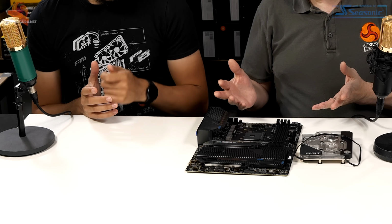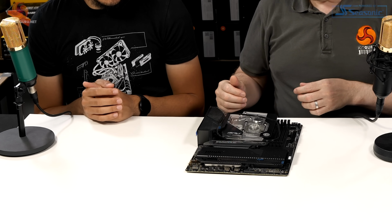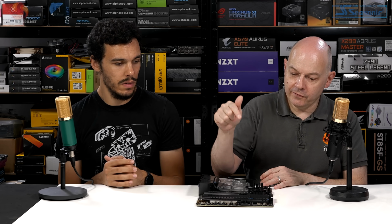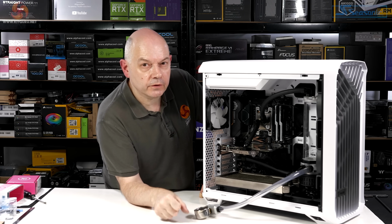And here's the thing about liquid cooling. When you stick your monoblock on there, motherboard stood upright, whether you have your rad in the front of the case, which would be here, or in the roof, or both, airflow through the rads will inevitably be good. Airflow over the foot of the board could be absolutely hopeless because liquid cooling your graphics card yields so much better results. I've done the Fractal Design Torrent now twice. I did a review of it and I did a revisited in a different form.